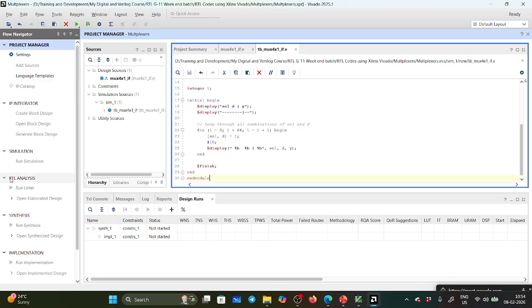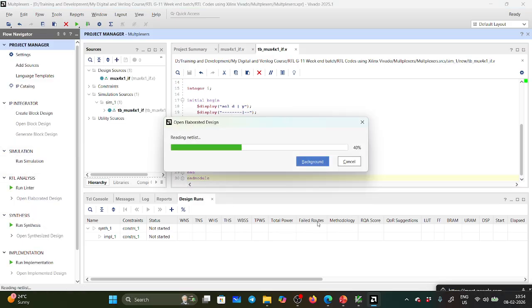Now, if you want to see the design, open elaborated design. By using the if else statement, I am checking how the design will look.